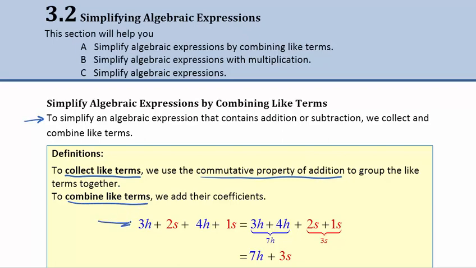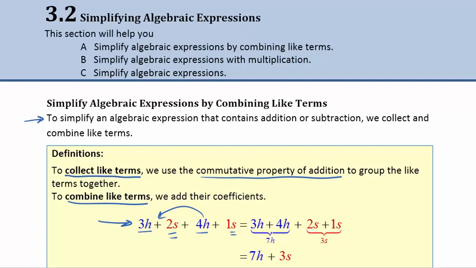Let's take a look at an example here, just so you understand what this means. I have an algebraic expression here because we have both variables and some terms. What we're going to do is simplify this algebraic expression. Notice these h terms are like terms. Those are the same kinds of things. And then these s terms also go together. Because everything here is addition, I'm going to reorganize this expression to put the like things together. I'll take this 4h and move it over here. When I do that, I'll get my h terms together, 3h and 4h, and then I'll also put my s terms together, 2s and 1s.